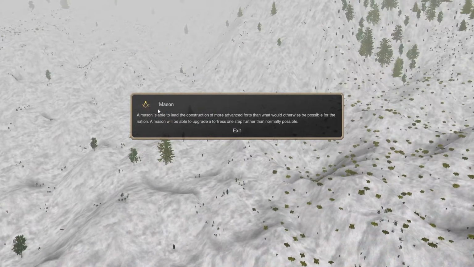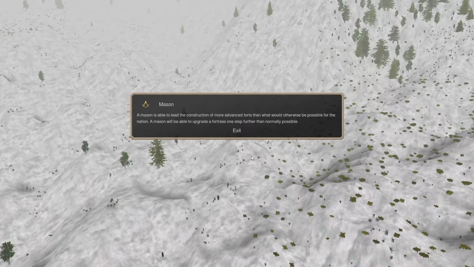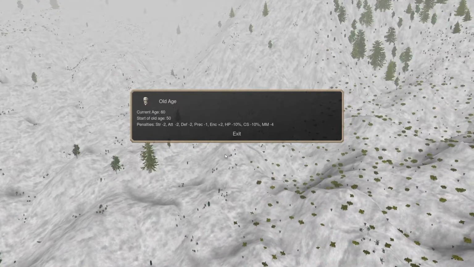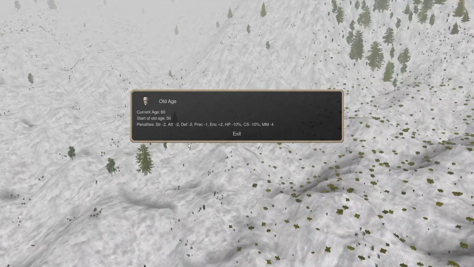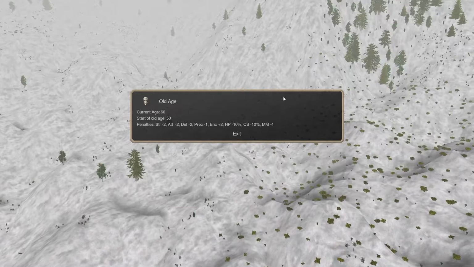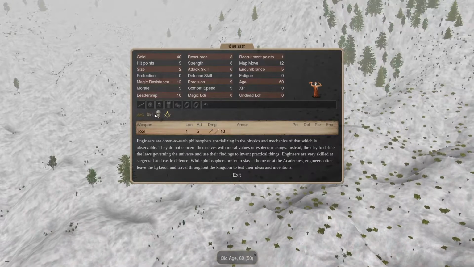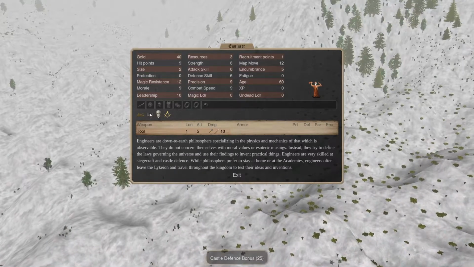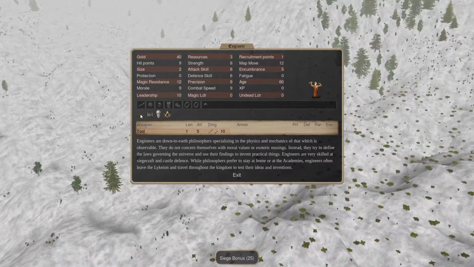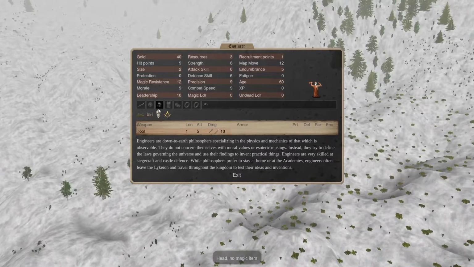So he has the mason trait here, which helps. Well, it is the attribute that allows you to build forts. Unfortunately, he's old age, but since we have that healing ability, we can deal with that, so he won't die, hopefully, accidentally down a flight of stairs or something. Who knows? Then he has your castle defense, which is quite nice. However, the nicer thing is he has a siege bonus of 25, which is amazing. That will work miracles in our army.